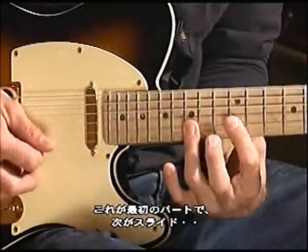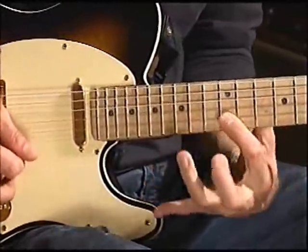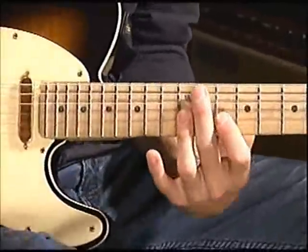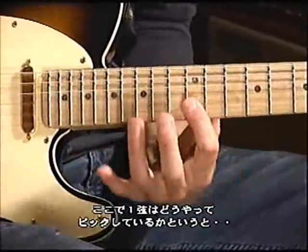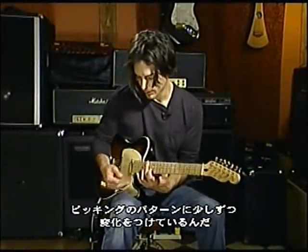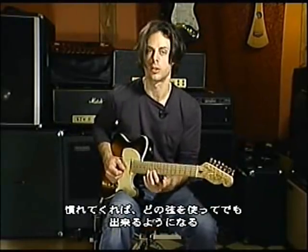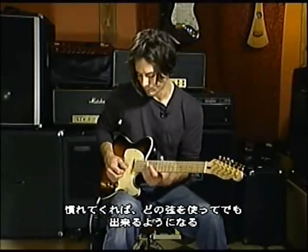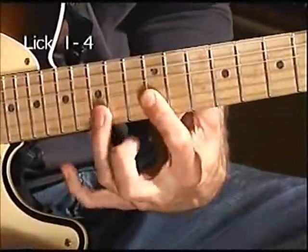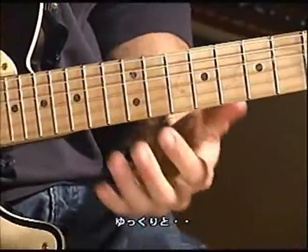On the sliding part of it, now what I'm doing here, when I get sometimes in these higher strings, I'm changing the pattern a little bit so it doesn't sound as, you know, monotonous. And also, you know, you can take this all the way up and down the neck. Once you get a feel for this sort of thing, you can maneuver across the neck, which I'll show you as well. But I'll just show you moving up and down the neck. Slow.